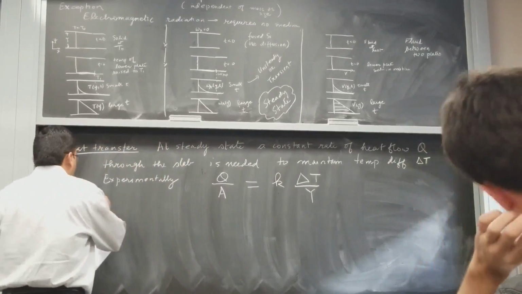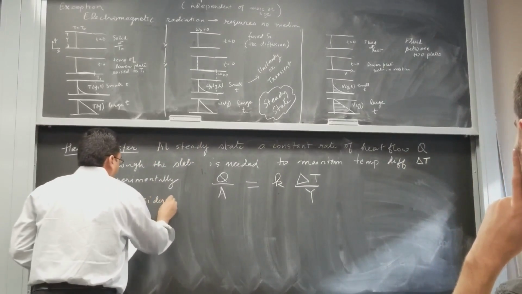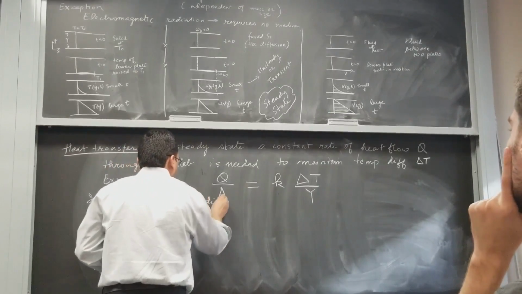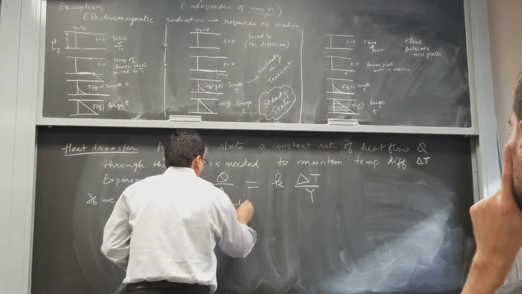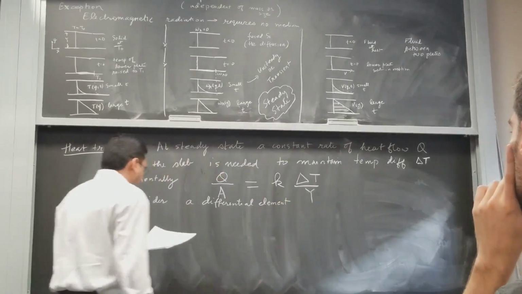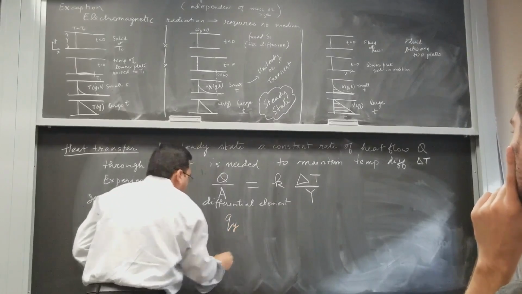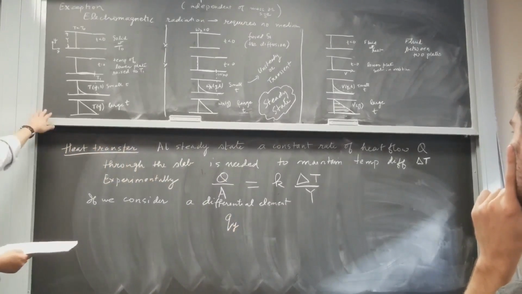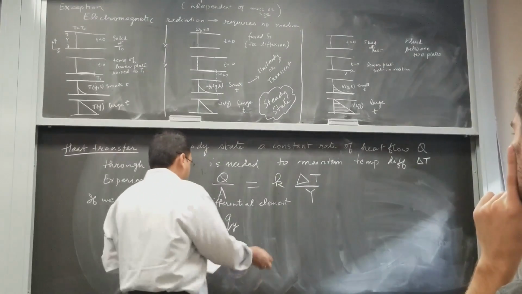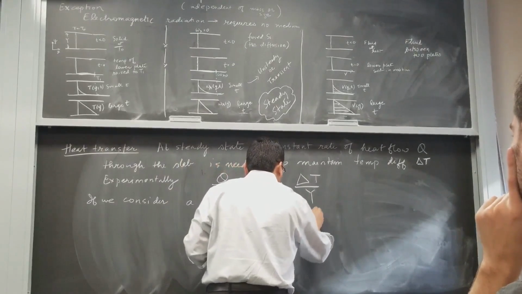And then if we consider a really small slab, a differential element, then we can rewrite everything here as Qy, which is just the definition of flux, equal to minus K dT over dy.